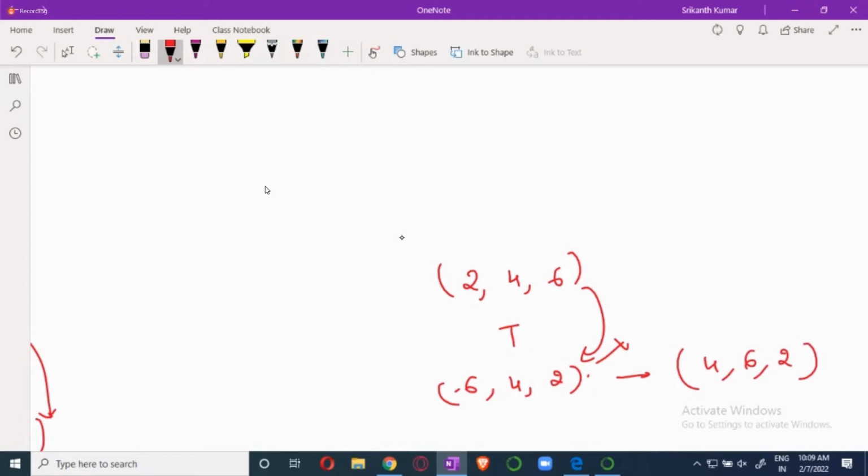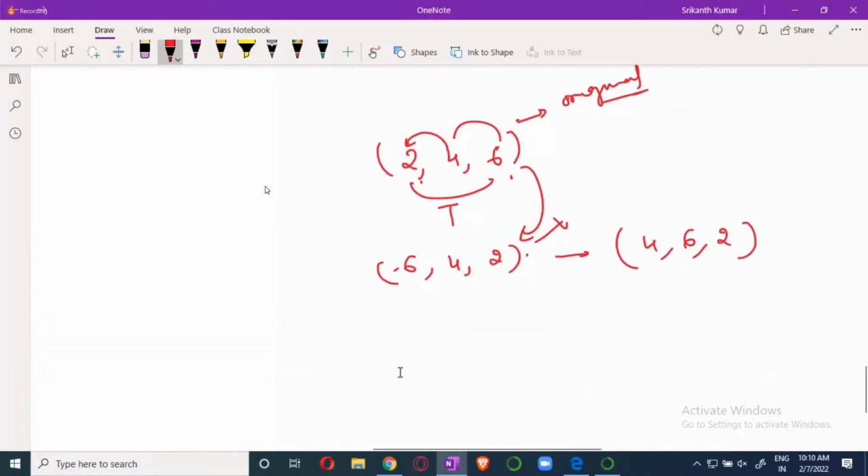This is the original one. Now this 4, this 2 should go to the last. The 6 should be coming over here. This should go last, and this should move over here. This is what I wanted. So first and foremost thing is, tell me the axis. If I am having 2, 4, 6, tell me the axis, guys, for this.